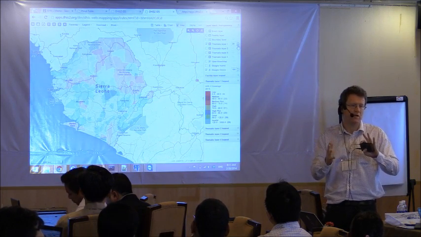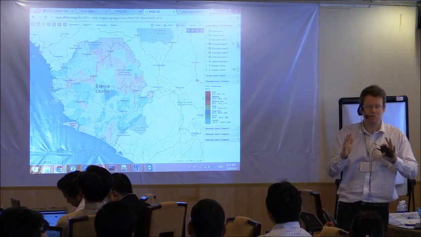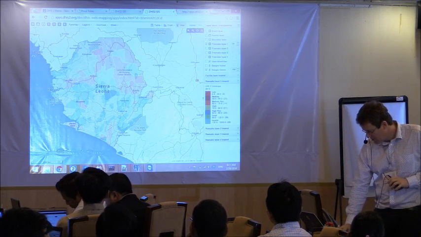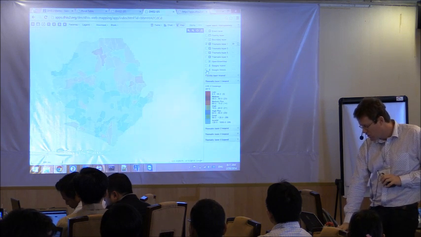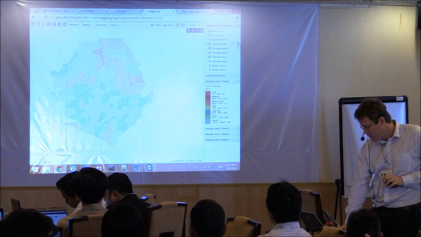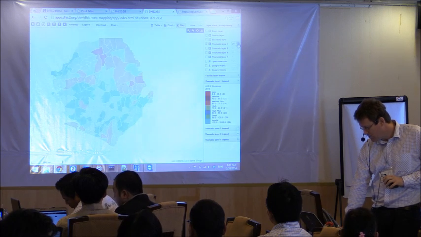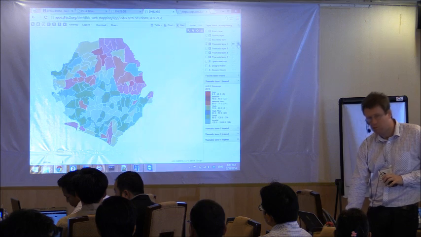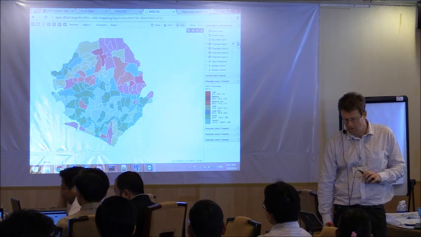If you have too many layers, it's almost impossible to see. It really depends. Sometimes it's actually preferable to just switch off the background layer because it's too noisy in some ways, and rather just concentrate on the thematic layer.